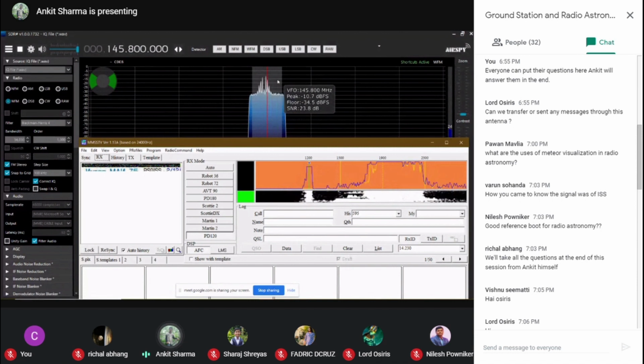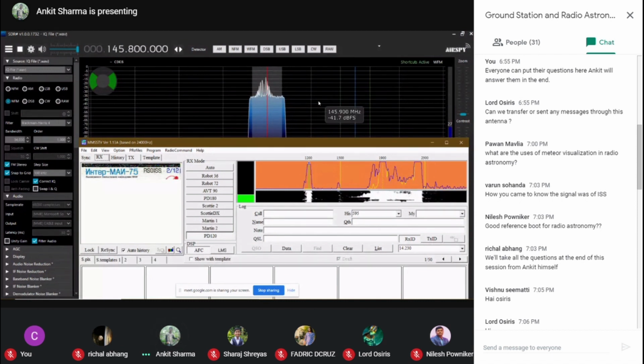It's a Doppler shift. The satellite's elevation is going lower, and the satellite is going away from us. So we have this particular Doppler shift around. And this is our second picture decoding out here. I was explaining the different modulations: amplitude modulation, DSB, which is double sideband, lower sideband, upper sideband, continuous wave, and raw signal. These are the modulations which we have. We have similar types of modulation in our radios also.